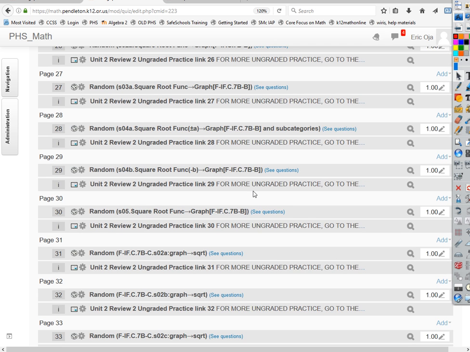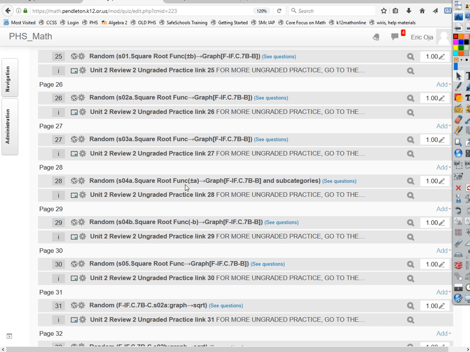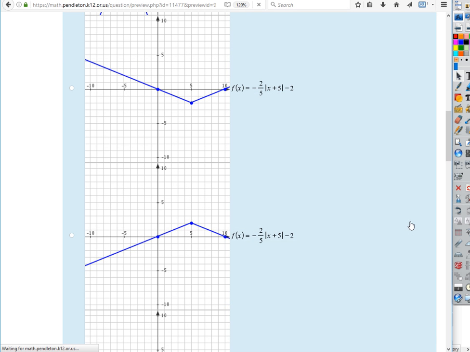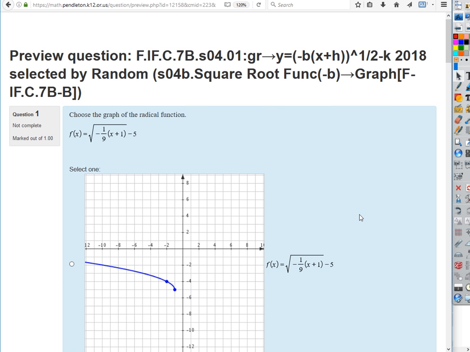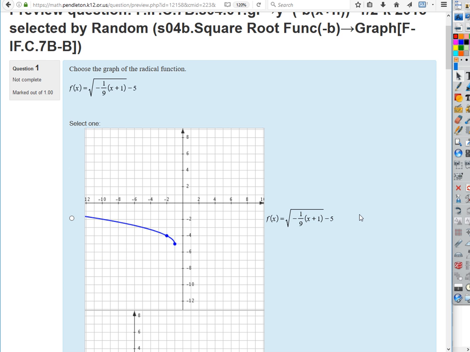How about, let's try one like this, maybe. Great problem. Okay, what about that? That's a good one. Let's try. If we can do that one, we can do any of them. That's a pretty tough one.